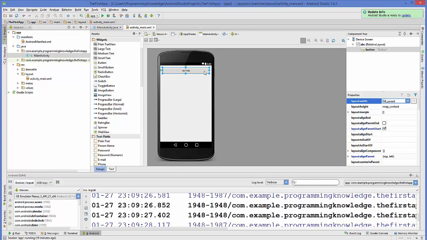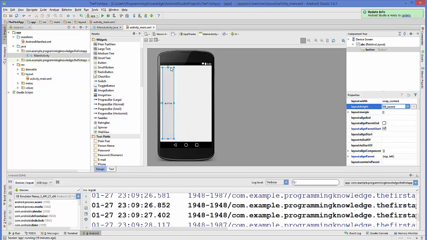It fills the remaining space, right? So whenever you change the layout width to fill parent, it fills all the space in the parent, and the parent is the activity. Now I will change it back to wrap content, and now I'm going to change the layout height of this button to fill parent.